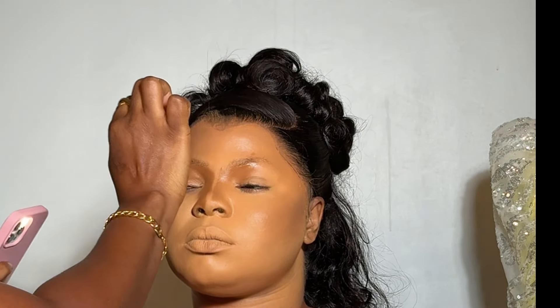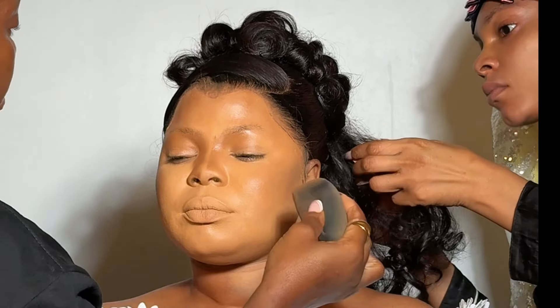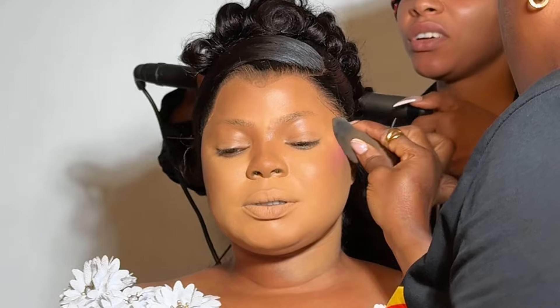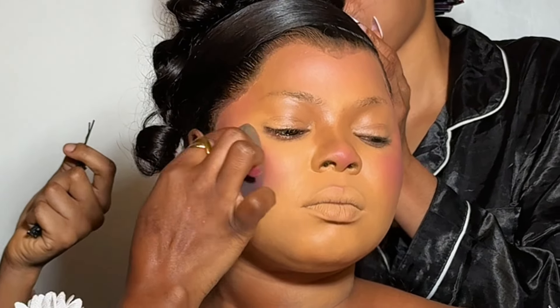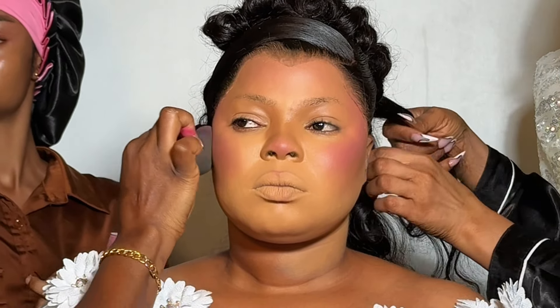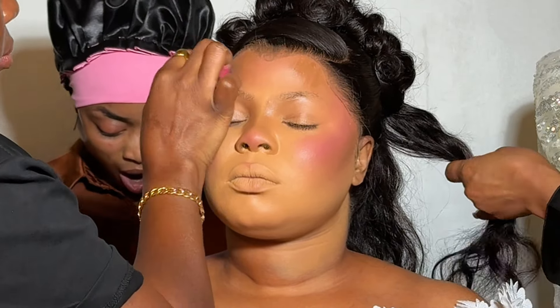For contour I use a foundation that is a shade darker — I applied it on the hairline and on the forehead, then blended that using a beauty blender. Then I went into blush. It's time for my blush and as always it's important for me to go in with liquid blush. Because she was very light-skinned and she actually requested for blush and glow to be loud, trust me I went all in with the blush. Because of her face shape I had to make the blush application this way. Let me know in the comments if you want a detailed video on slash diamond face shape and square face shape.